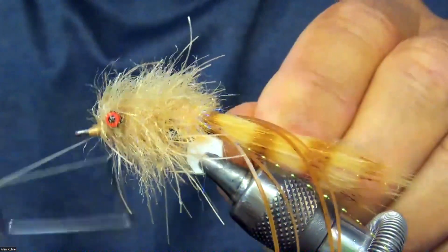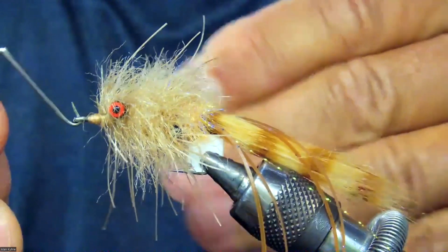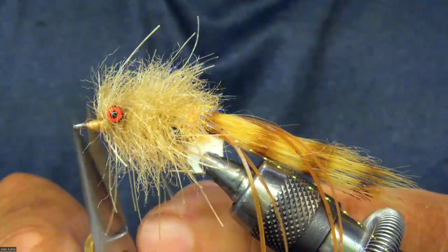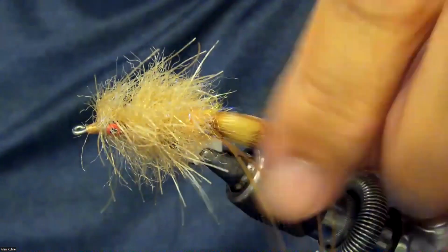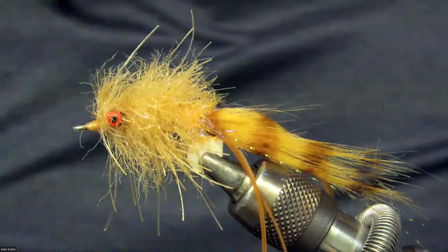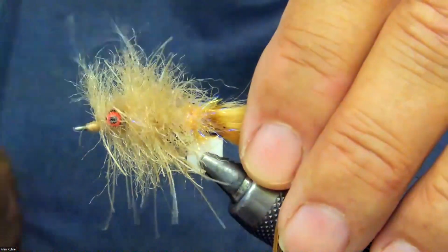Since I'm gonna be targeting bonefish, I like this color as is for reds in particular. But since I'm saying this is going to go down to the Keys or to the Bahamas, basically targeting bonefish, those of you who have fished bones, I know some people, all they throw is a tan and white Clouser with a pink nose. And man, they do so well just on that one fly. So we're going to add a pink head and use that to tie in the weed guard.